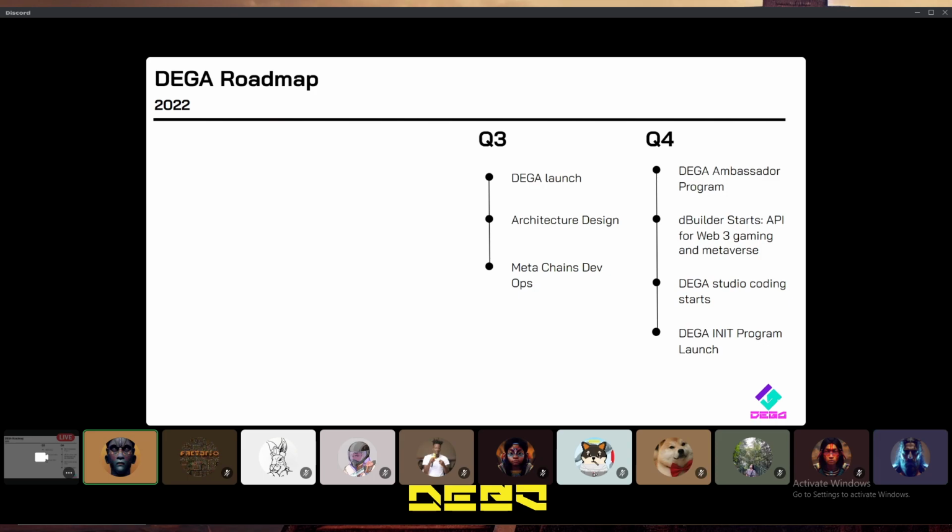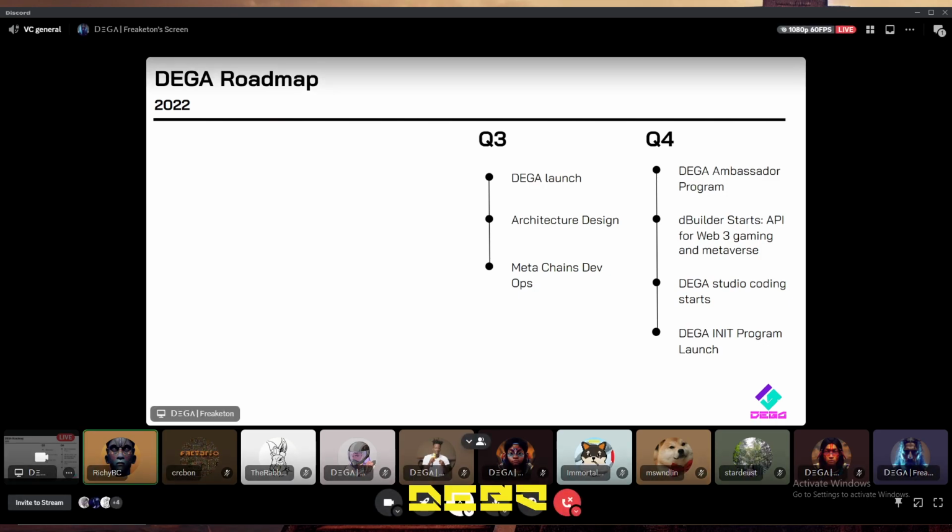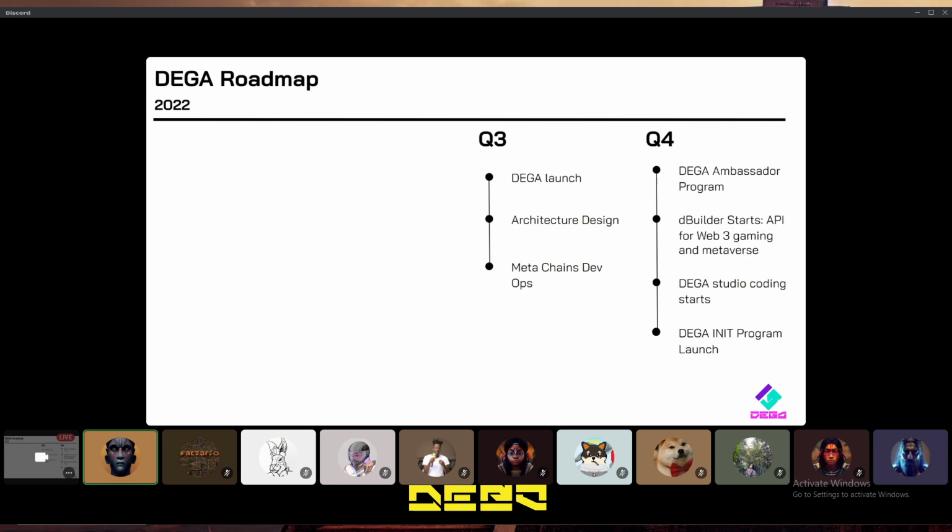That's around when Freak and I joined. Around that quarter, they also started working on the concept of the meta chains and everything in the DevOps, meaning everything in the backend that allows the products to be built on top.